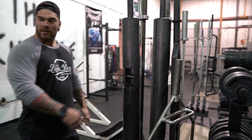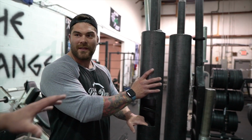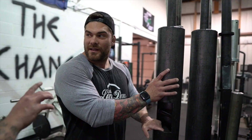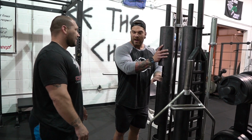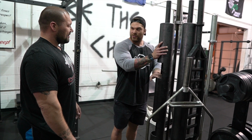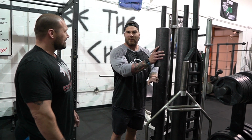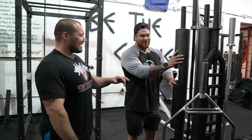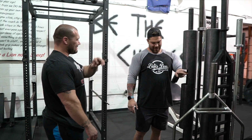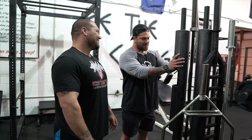So you have, was that a 5.5 inch log? I've seen these, but I've never seen it in person. You've actually seen these? Okay, so here's the crazy thing: this was made by my high school strength and conditioning coach. And no one in here has ever used this once. Matt's behind the camera. Matt's like, no one's ever even touched this thing. I actually saw a guy on Facebook asking about these yesterday. Maybe tomorrow we'll use these just because no one's ever used them.